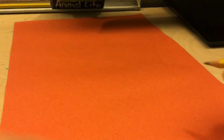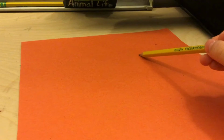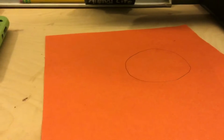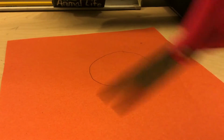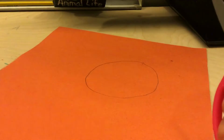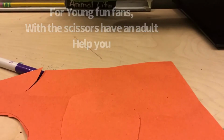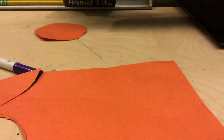And what you want to do is draw a little circle. Now this one's going to be Pumpkey, okay? And now you want to grab some scissors and cut it out. Alright guys, I have my scissors now. They're little pink ones. And now let's cut this out. Alright guys, I'm done with this one. Let's set it aside for now.